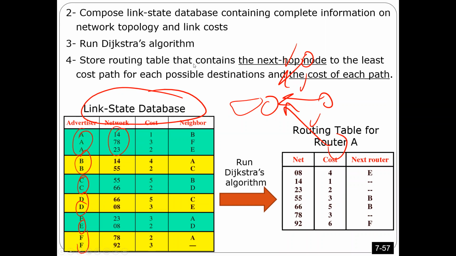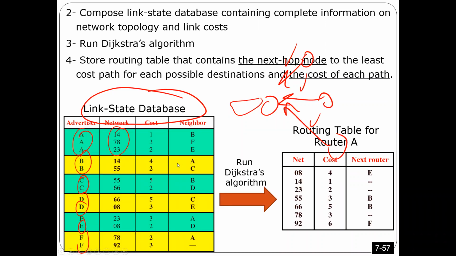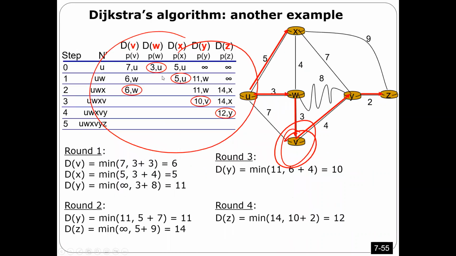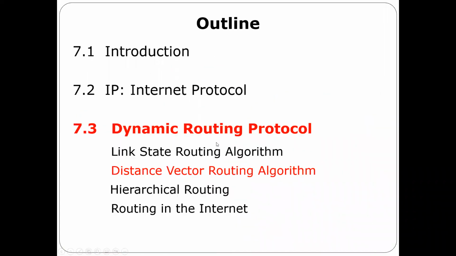If we talk about the second one, distance vector, the story is completely different. Here in link state, you can know the complete topology. That means if I want to forward a message from U to Z, I know the complete path. I can know that this path has X and Y. So I can know the complete topology here. The other one is different. The other one doesn't have the complete topology in distance vector.